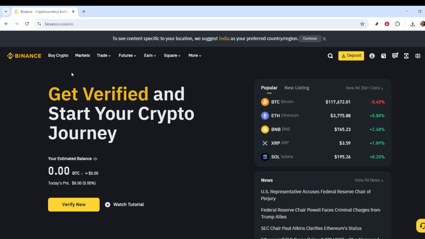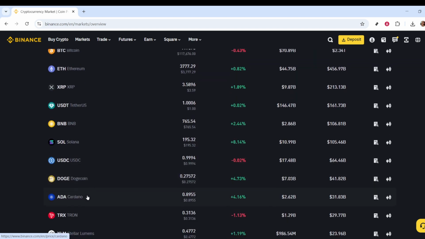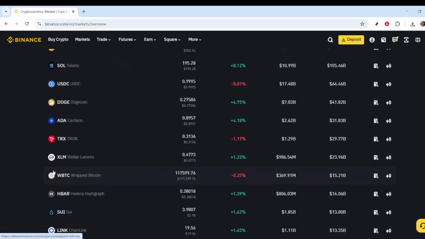Next, find and click on the Markets tab. This tab serves as your gateway to the world of cryptocurrencies. Here, you can view all the available trading pairs and get an overview of market performances. Spend some time browsing through the different pairs to identify your areas of interest, especially if you're strategizing your next move or simply observing market trends.